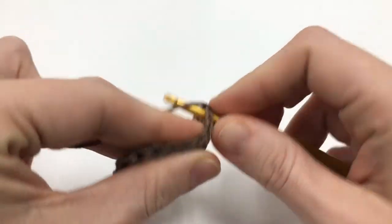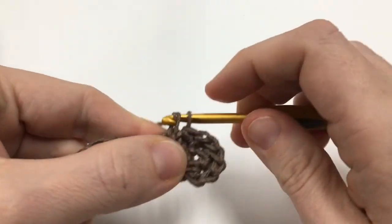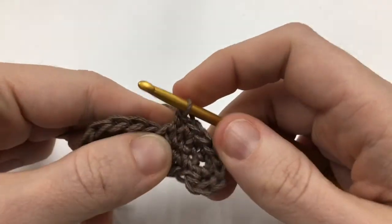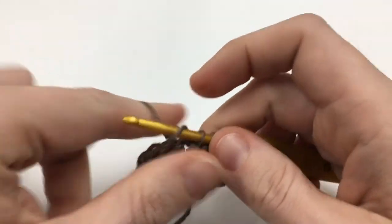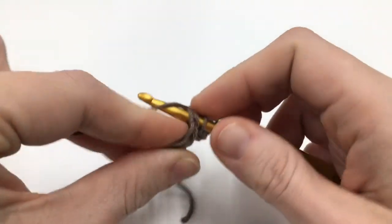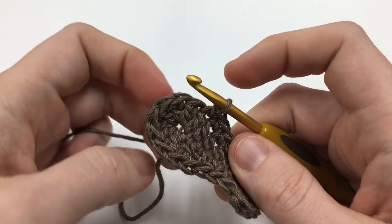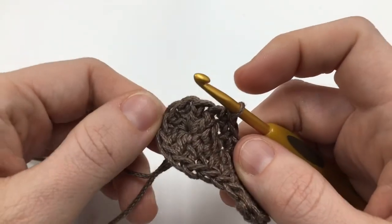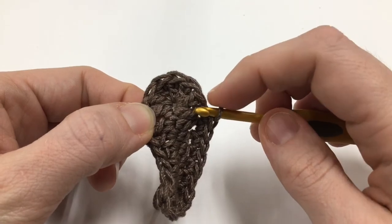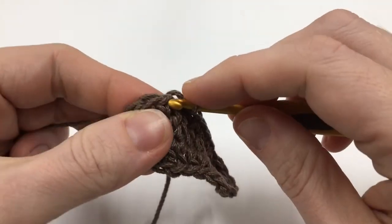One. Two. And it takes us up to the front of the shoe. And now we're going to work the next five stitches. We're going to do two single crochets in each: one, two, three, four, and five. So now I check to make sure that's going to take me all the way around. And if you look, it will. One, two, three, four, five, and it's even. So I'm like, okay, we're ready to start with two single crochet in each one of these five stitches.